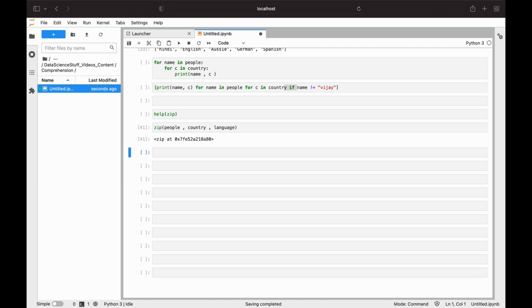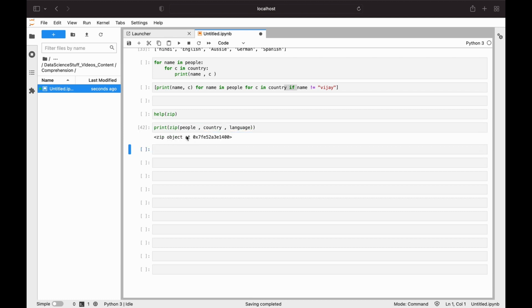If we see the output of this, we have a zip object. Even if you try to print it, it will not print the values, but it will print the zip object. What it does basically is create a zip object by zipping every value simultaneously, like people is zipped with country and with the language itself.